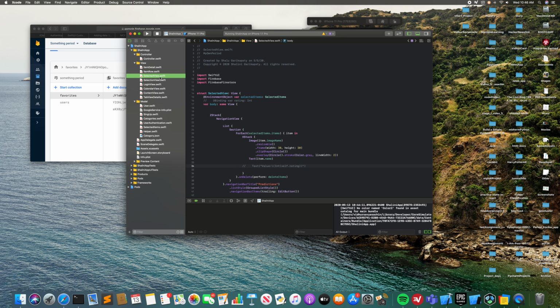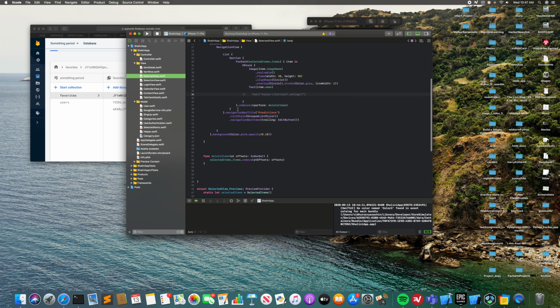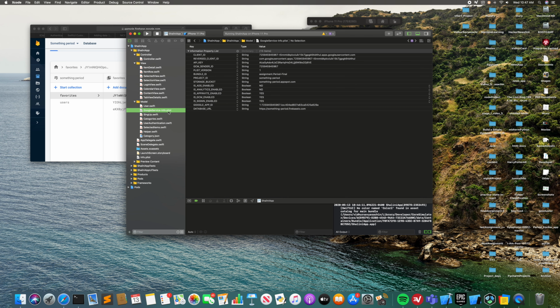And after you add it to your favorites, it is going to show in your selected view that are predictions. And then later, the way you actually connect your Firebase to your Xcode is by this GoogleService-Info plist, where this is the URL where your Firebase is stored.